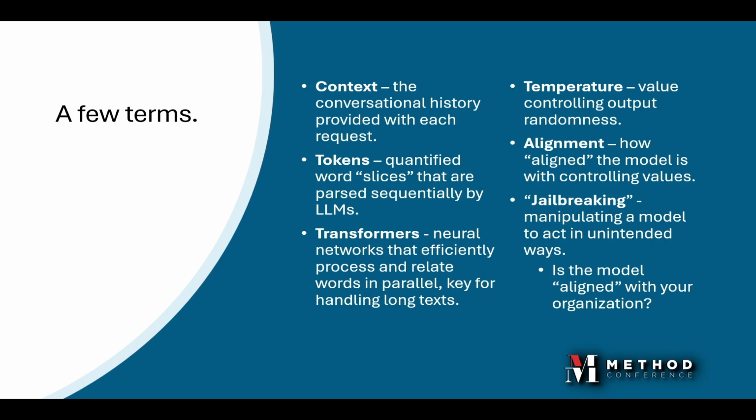And then jailbreaking, manipulating a model to act in unintended ways. You guys probably saw all the news articles in 2023 as people played around with them to get nonsense outputs and stuff like that. The funniest one I saw was, I think it was a Chevy GM dealership put a chatbot on their website, and somebody screen capped it. They managed to get it to output a Python script for a blockchain or something like that. And it was kind of crazy because you wouldn't expect that from a car dealership, right? But is it aligned with our organization? Clearly not, right? Because you're just basically subsidizing the public's ChatGPT, right? So just things to keep thinking about.